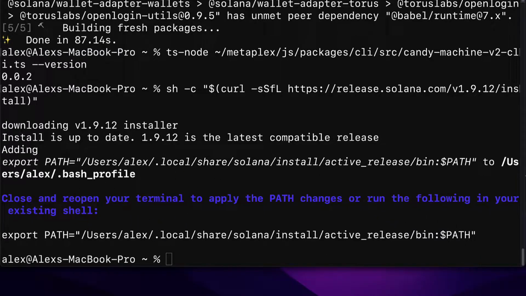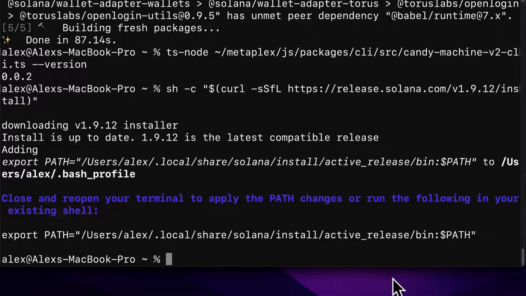This message means that your Solana installer assumes that you're using a bash shell. So this is just what the Solana installer is doing at this time. So if you are using a bash shell, which is an older version of Mac's shell, then you can follow these terms, close and reopen your terminal, or run the following in your existing shell.